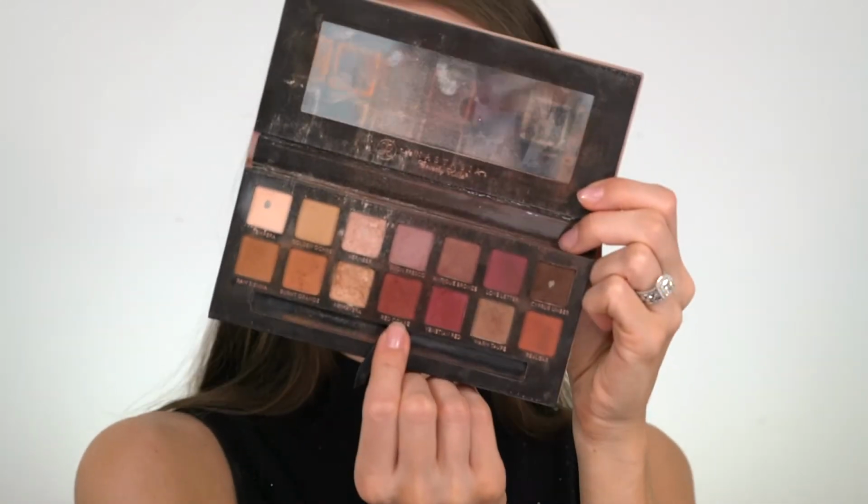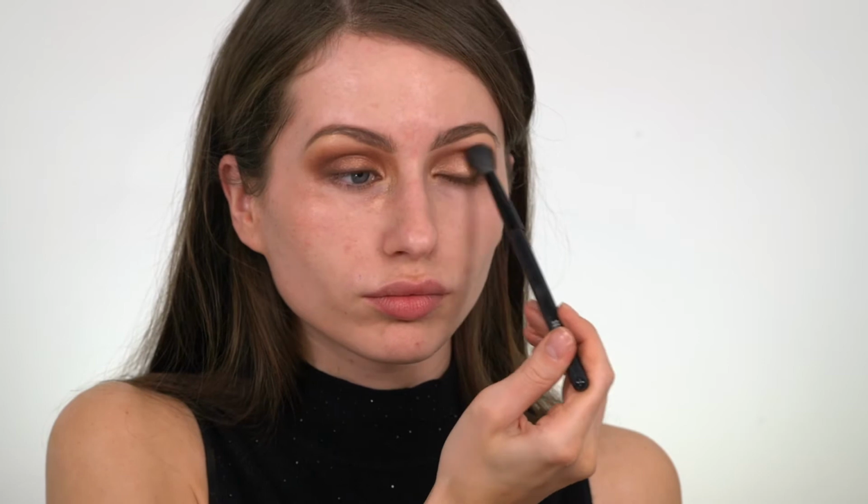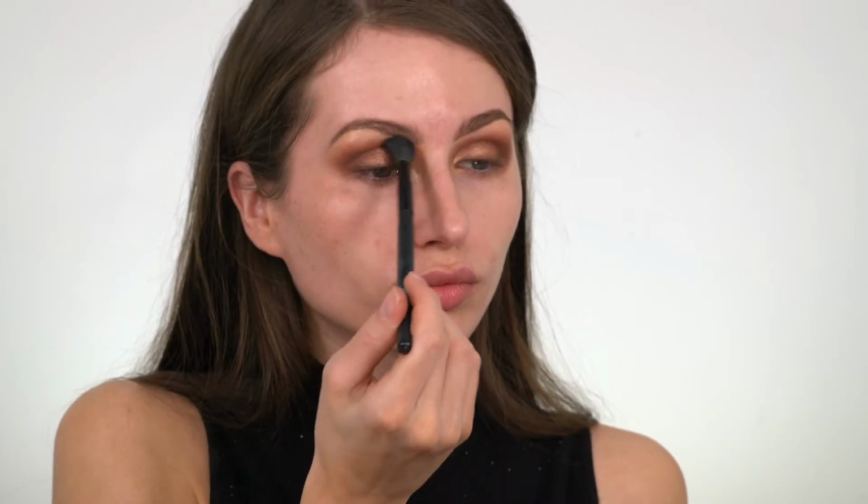As the final eyeshadow color, I'm gonna be using red ochre for a soft wash of color across my entire eyelid. I know it looks kind of scary right now, but trust me, it's gonna look good at the very end. Okay, so at this point I'm gonna just clean up this mess right here and I'm gonna be right back. Okay, so at this stage there are two things you can do with this look.